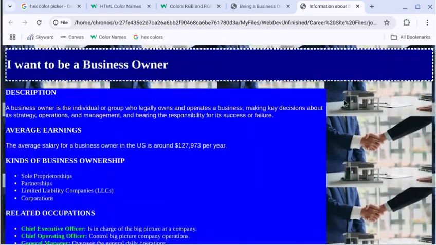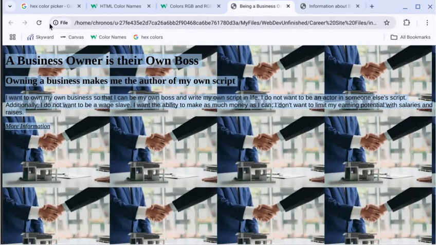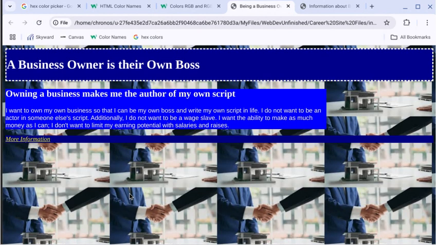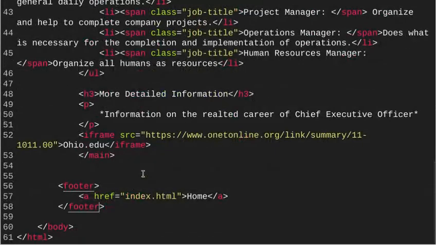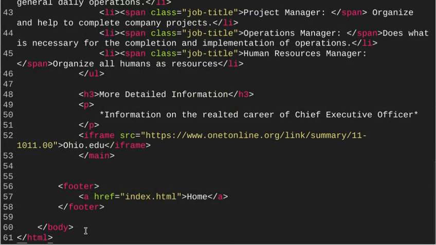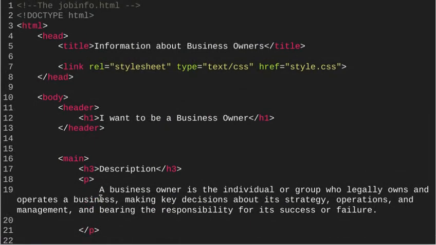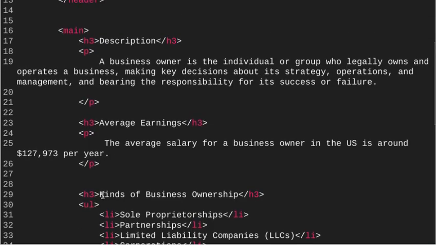Now, again, you may ask, why are we doing this? Again, it just helps us a little bit with the structure of our code, even though it doesn't necessarily do much for us on the web page. And as you can see, we're now in the index, we're down to 30 lines of code, and the job info, we're down to 61. But I assume we'll be adding even more code as we do more assignments in this project. But as of now, that's all we needed to do for this assignment.